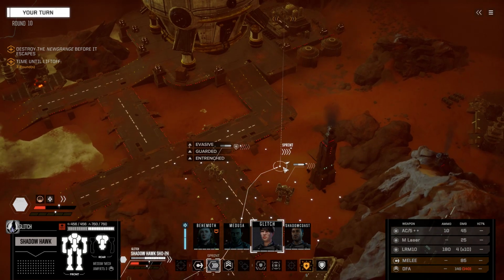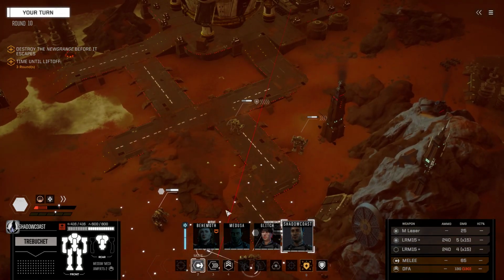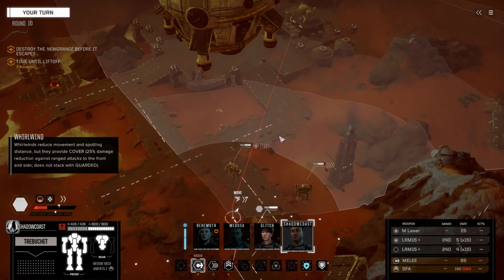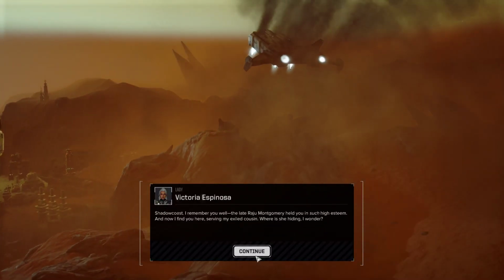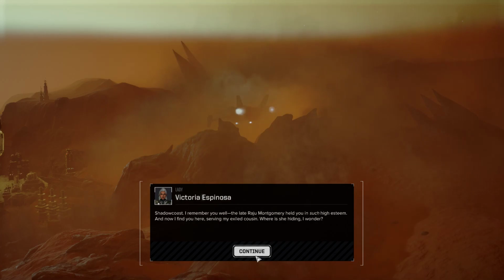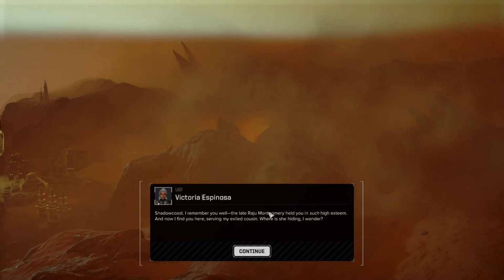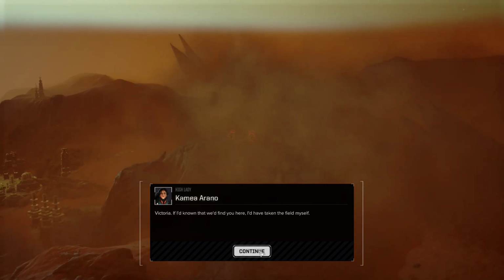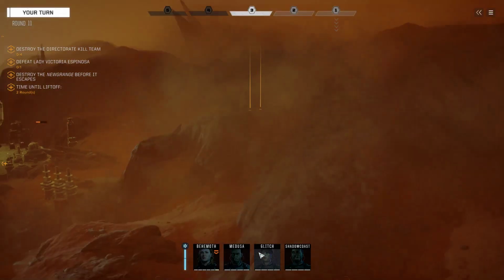What? Oh, what? Victoria Espinosa, what? Shadowcoast, I remember you well. The late Roger Montgomery held you in such high esteem. And now I find you here serving my exiled cousin. Where is she hiding, I wonder? Victoria, if I'd known that we'd find you here, I'd have taken the field myself. A pity you didn't. We could have ended this war here and now. I suppose I'll have to content myself with your prize mercenaries. Watch as I tear them to shreds.